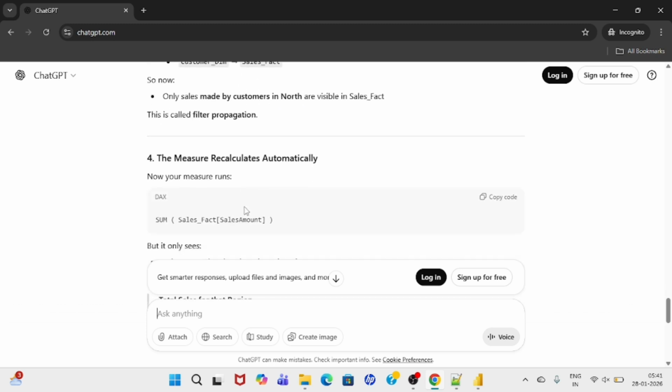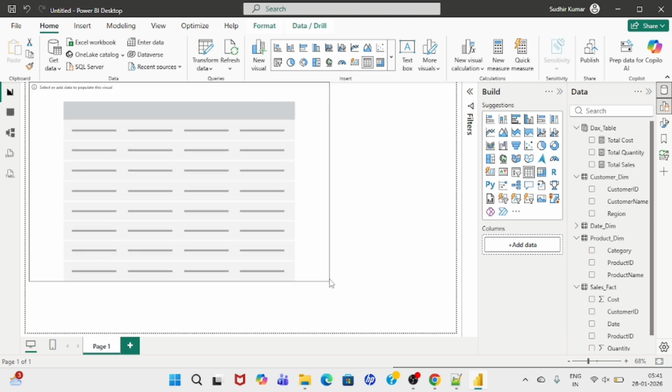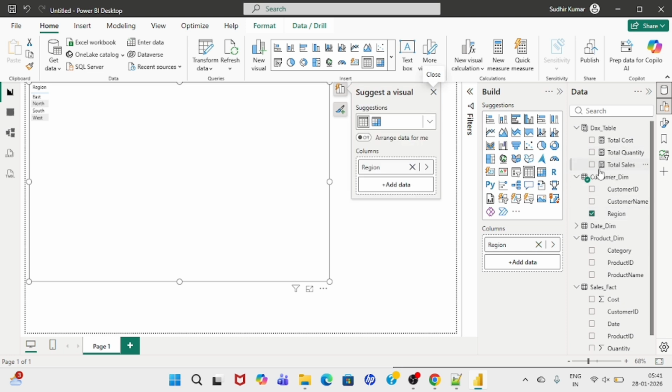So now if we have to validate, what we have to do, let's create one visual. Let's take the table visual, and let's select the region versus total sales amount.